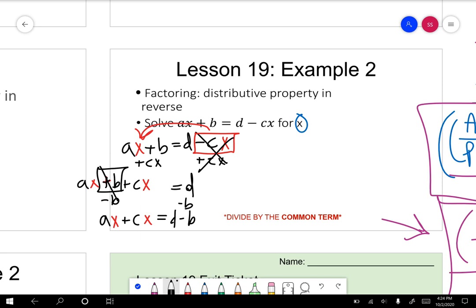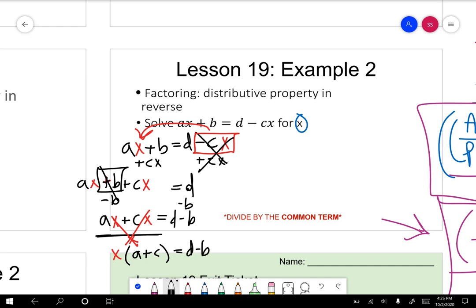But what you do notice, or hopefully you've noticed, which is why I'm color coding these things, is that over on the left side we have a common term, the common term being x. Both a and c are being multiplied by x, so we could actually factor x out. So we could divide x out of those two terms. Doing that, we would have x times (a plus c). And you're like, why are we doing this? This just looks more complicated. Don't worry, we're getting there.